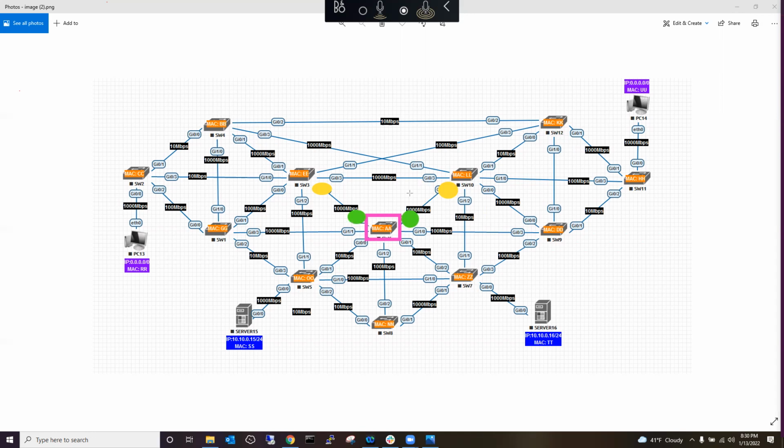Why? Because when we look between switch 3 and switch 10, we have to see which one is going to be a designated port. Once you get your root ports out of the way, you want to decide the designated ports, the ports that are forwarding traffic. And between those two, the MAC address on switch 3 is lower, since they both have the same priority number. So that one would be the designated port, the interface 3, whereas the other one would be a blocked port on switch 10 that connects at the other end.